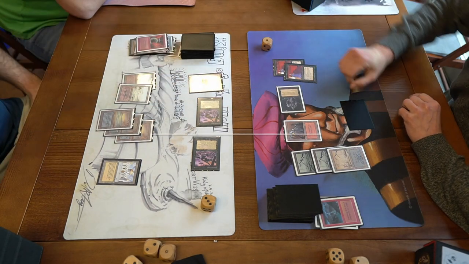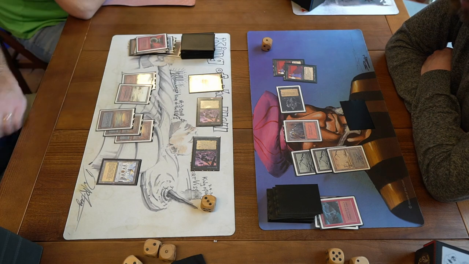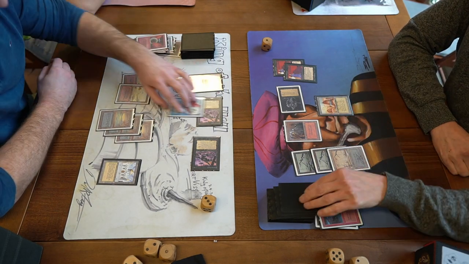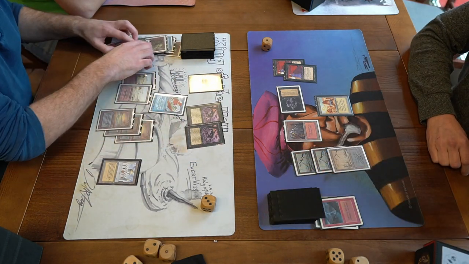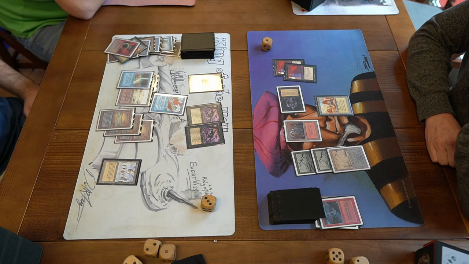And yep, David's going to win here. But wow, what an exciting match this was. I really enjoyed it. Yes, it ends up to be a 2-0 for David. Well done with this Underworld Moon deck. It was a lot of fun. And like I said, I love the transitional sideboard from David. I think it really worked. That deck by Chris is also looking quite interesting.